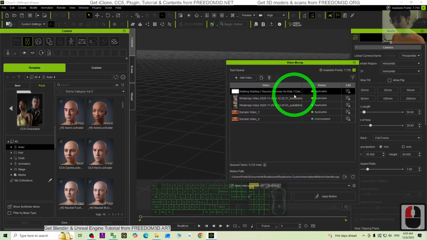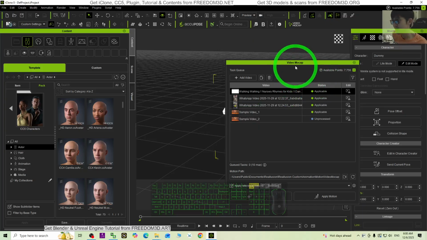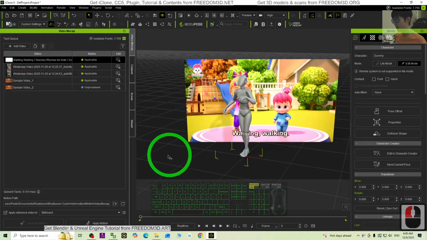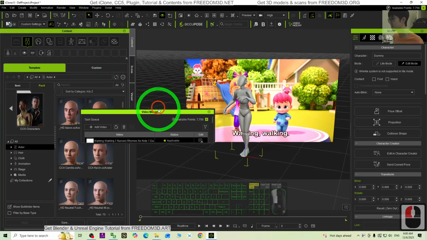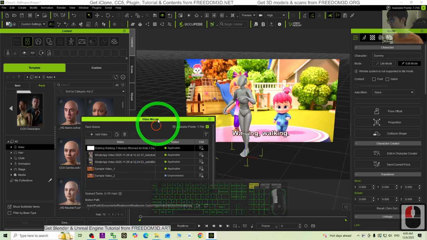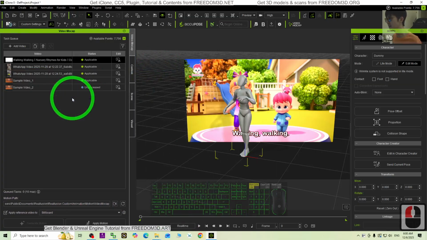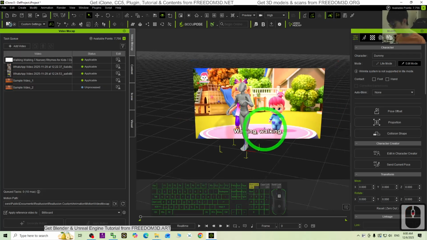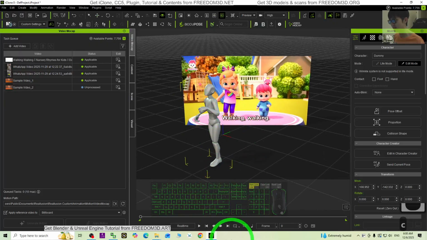I'm going to just test it. So I click apply the motion. Apply the reference motion to billboard. Just test it. Alright. Now where is it? Here. Video mocap. I may just drag it to the side here. Okay, now we just test it. I move this to the center. Play.